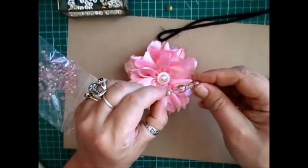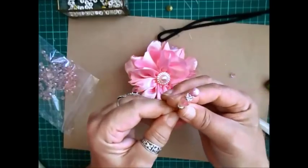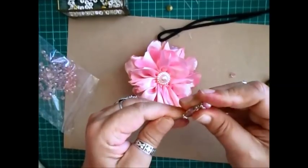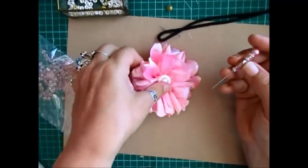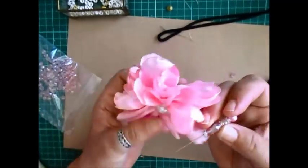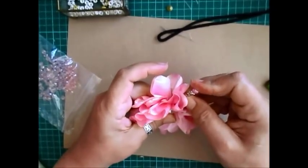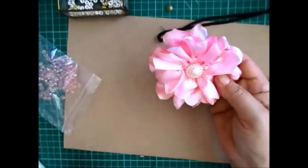Like that, pop that in, get it in place, that's it. And then that can stick. We want that that way. Yeah, we'll have it that way. We just pop that in there, look. Looks really pretty.